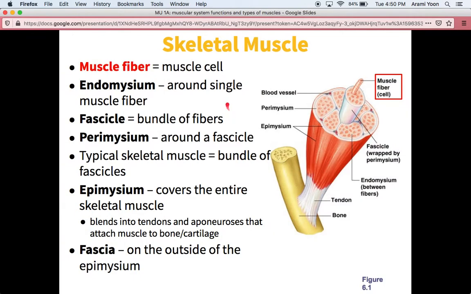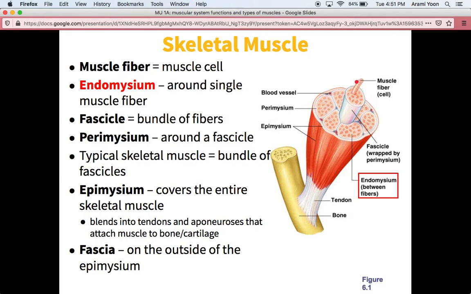Right. So just to break that down again, a muscle fiber is just one single muscle cell. That's really weird because normally we think of cells as round shapes, but in this case they're not. They're elongated fibers that stretch the entire length of the muscle. Now, the muscle fiber is wrapped by a connective tissue membrane called an endomysium. The endo meaning inside, right? Mysium or myo meaning muscle.